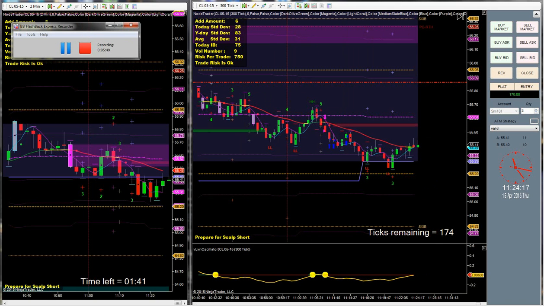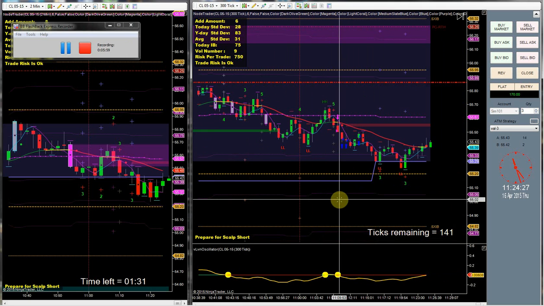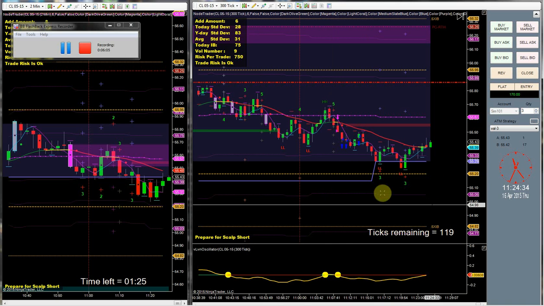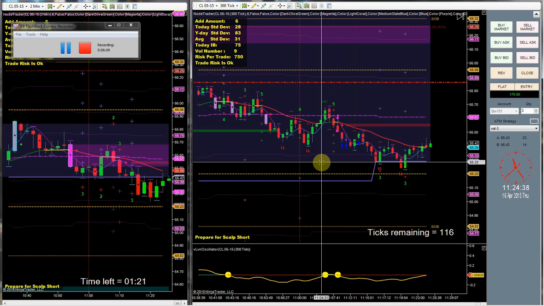I checked the chat room, and it looks like the vendor ended up taking one trade, and I believe it was a short. It was a high volume node from this morning, but he starts around 8 o'clock my time, so I wouldn't have been around taking those trades anyway. But that's what happened today. I was able to catch this one trade. Hopefully tomorrow I'll be able to start trading around the normal time here.